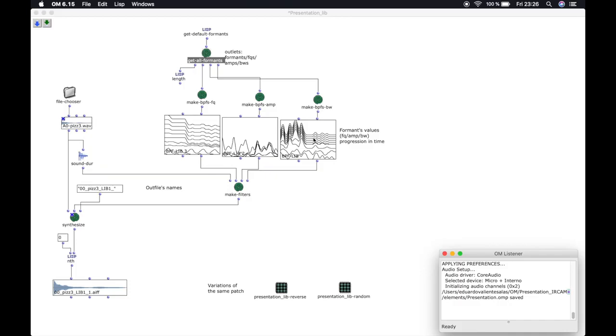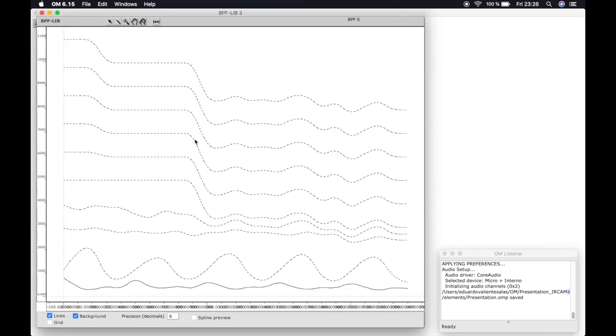We are getting each different parameter separately, and constructing a BPF library for each one in here, where we can graphically observe the development of formant structures from the vowel A of a soprano to the U of a bass, through all the vowels of an alto, a countertenor, and a tenor as well.